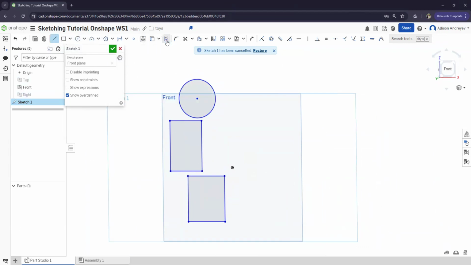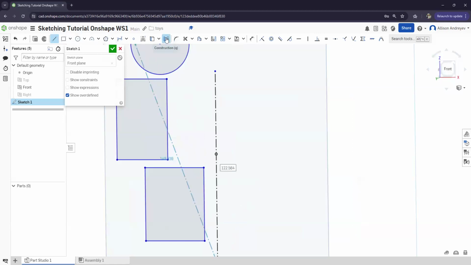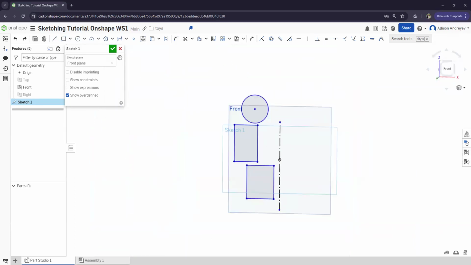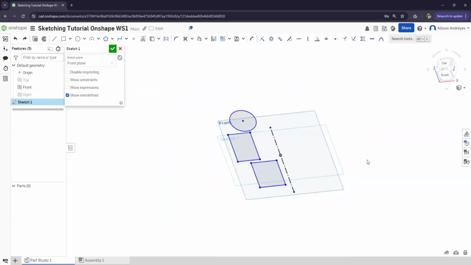You would select a construction line using this button here. It's a line that is not visible in your actual sketch, however it can be used as a reference for sketching or attaching parts to it, but it's not actually going to be visible or affect the print in any way.